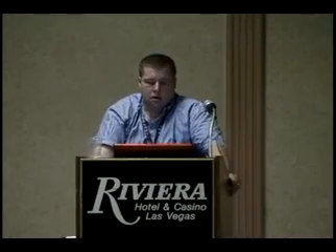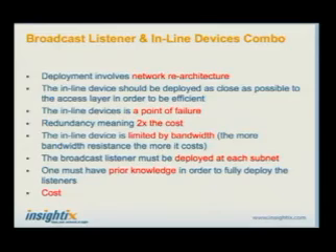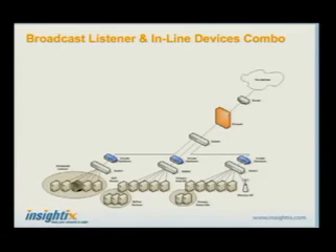So basically, if we go through and are not detected by the layer 2 broadcast listener, we pass through, no device authorization whatsoever, no form of user authentication. And at the end of the day, we can look at this solution and bypass any aspect of it, just because it doesn't know how to translate the power of IPS and the element detection that it performs on the local subnet.